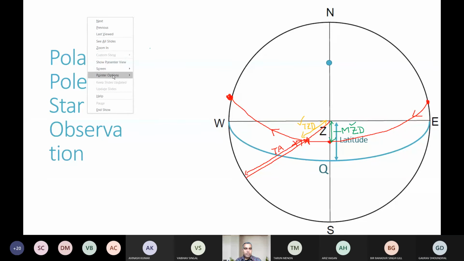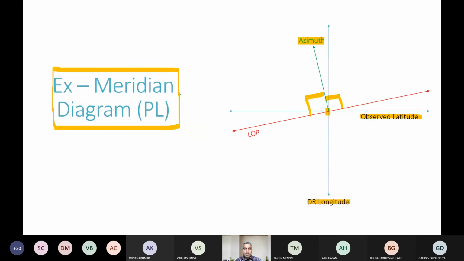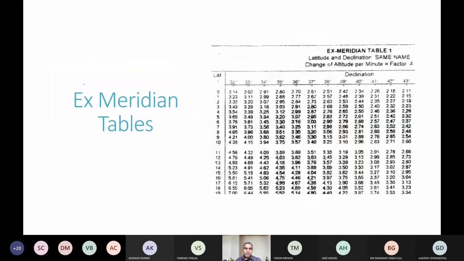Okay, so let's go back now. We have done the X meridian. Now beta, practically, if you want to find the X meridian limit, as I told you, it will not be required in the question. In the question, when they tell you the term that the body is close to the meridian or near the meridian, we know that this has to be solved using the X meridian limit.